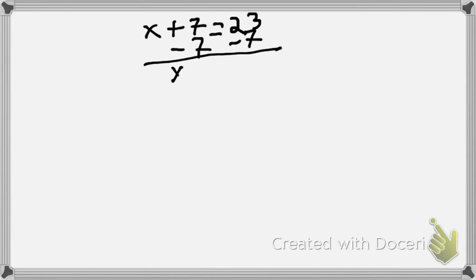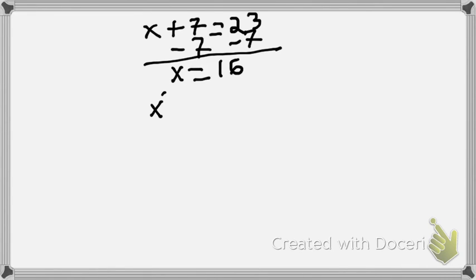So what I wanted to start off to do is really talk about why, in solving quadratic equations, we're doing all this stuff, why we can't just solve it regularly. So if we have something like x plus 7 equals 23, we can just go ahead, subtract 7 from both sides, and we get x equals 16.